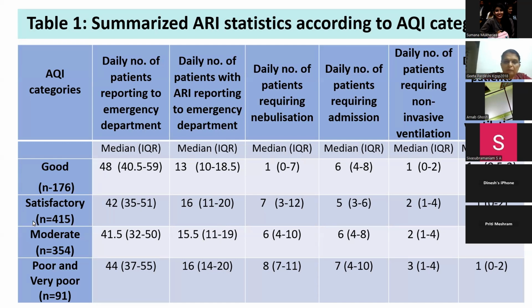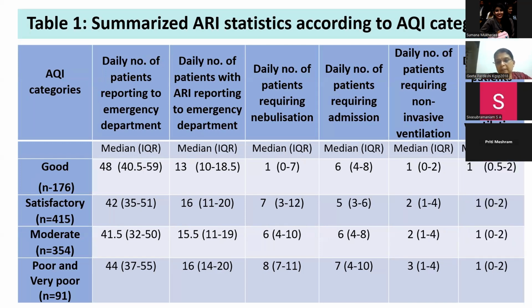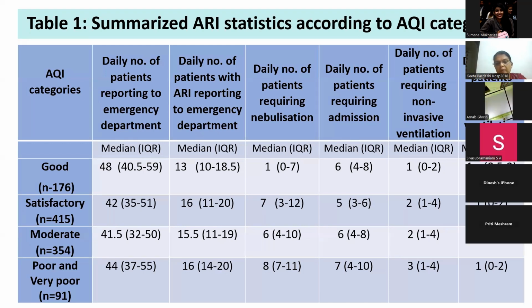Patients might not be affected on the same day, ma'am. They might get affected 3 or 4 days later, so that they present to the OPD on a good AQI day. That might affect our result, no, ma'am? So how do we account for that? Or should we take the correlation instead of association, ma'am?